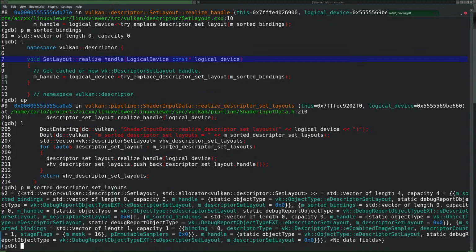So I've added something to m sorted descriptor set layouts without initializing them correctly. Where does this come from? That's a member of shader input data. You can go up.